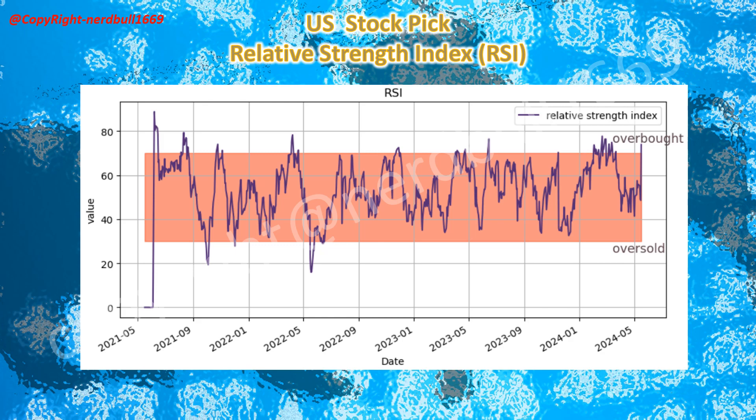Now we come to the technical analysis using the Relative Strength Index RSI. Walmart's RSI is in the overbought region after the gap up seen in yesterday's trading. As traders and investors are positive on the earnings as well as the full-year forecast, we should be expecting Walmart to stay in the overbought region for quite some time, which should create a good, longer-term upside for Walmart.